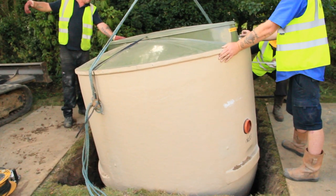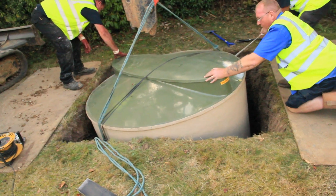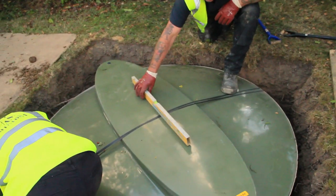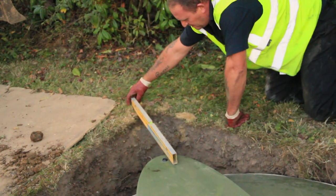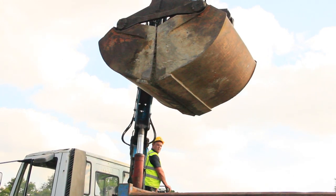The base has already gone off. The hole for the treatment plant has got to be exactly right, because this treatment plant can pop out of the ground if it's not installed correctly. So we've got to get it in there nice and level. We then secure it by placing concrete underneath it and all around it. This customer has asked if it could be slightly lower than the norm, just so there's a small amount of lid protruding.